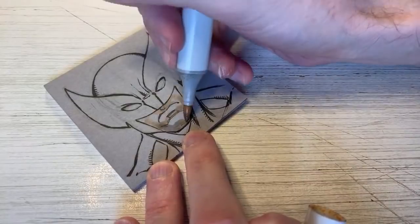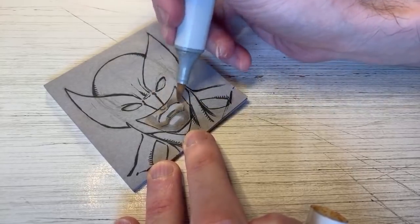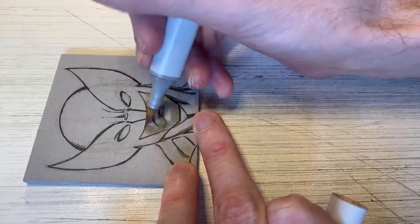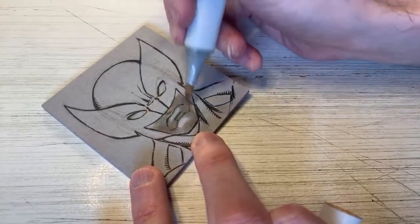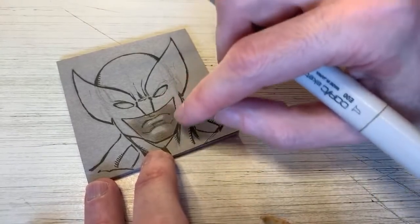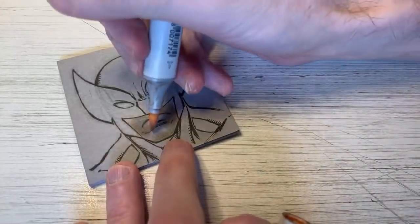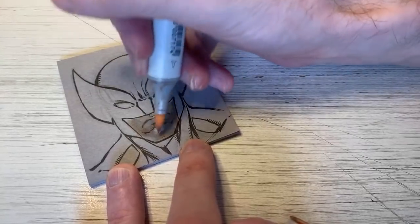So I keep these things in mind, and if I have my light source coming from above, the lighter areas will be on the top parts of the shapes, and the darker shadow areas will be on the bottom sides of the shape. And this comes with a lot of practice, a lot of study and practice. I continue to study and practice. So I come in with some E00. It looks kind of like it's all gray there, but once this ink dries, it will all kind of blend together in a really interesting way. Let's come in with a little R00. It's going to be really subtle transitions here on this gray paper.